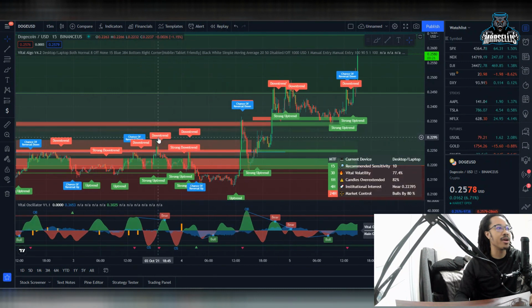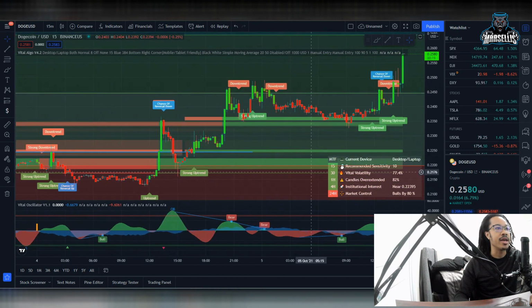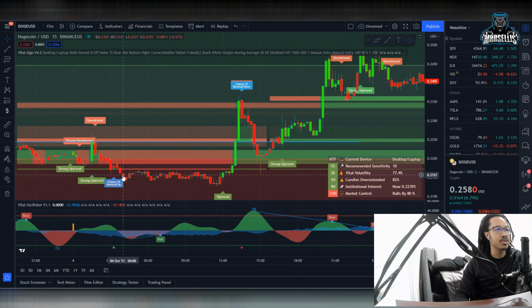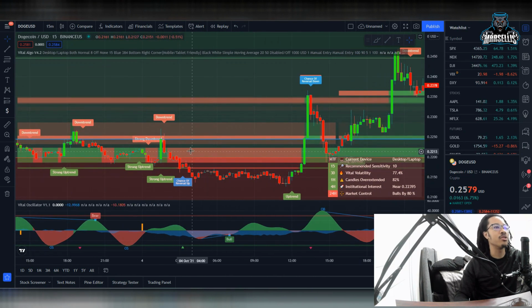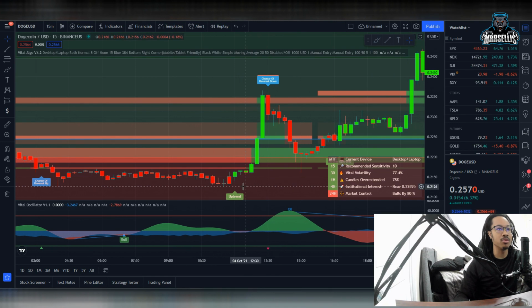And that's what we've seen way back here when these downtrends started to happen. That was about right here. We started to have a downtrend, and really, if you see the whole downtrend here, this was a bear trap, right? Everyone thought that Dogecoin was about to go down huge. We broke out of this area here, we broke out of our 22-cent support line, and that was pretty much a bear trap. The second it looked like it was about to tank, that's when it really started to take off, and that's when the bulls started to take over.